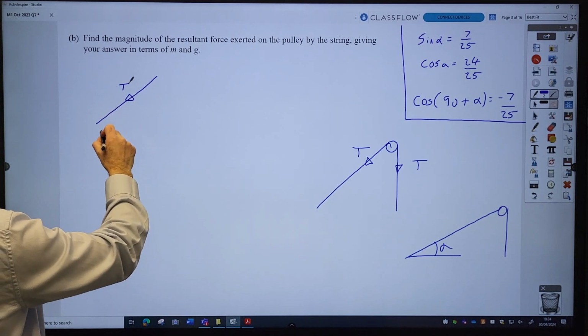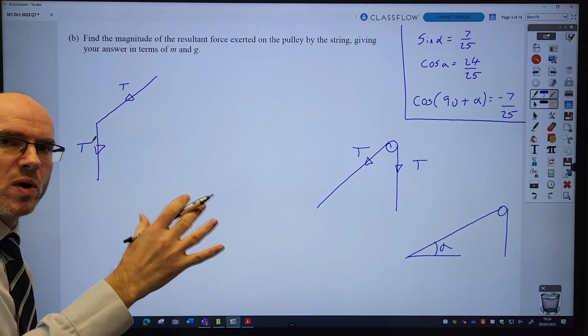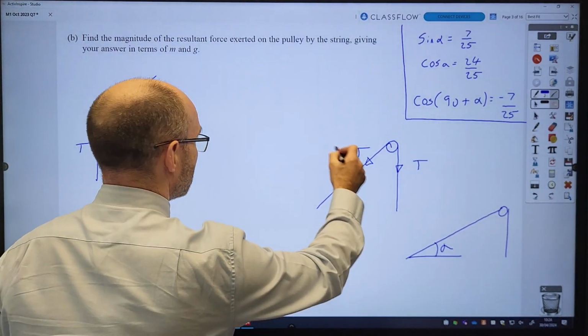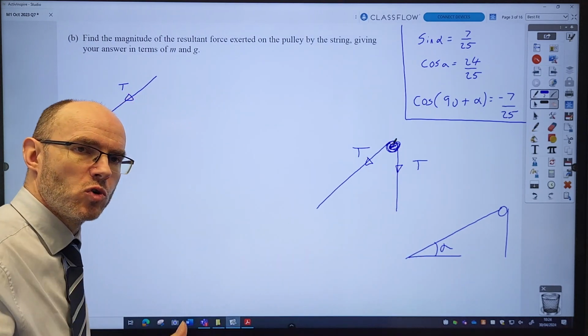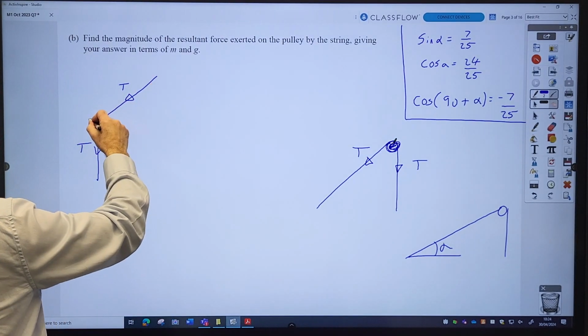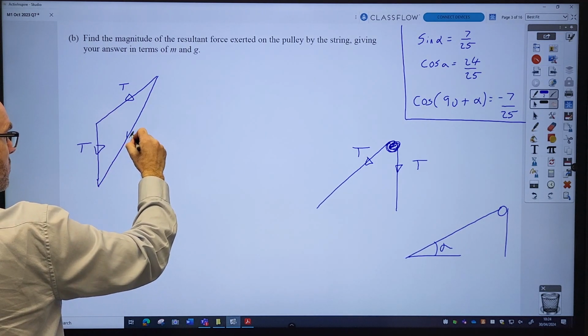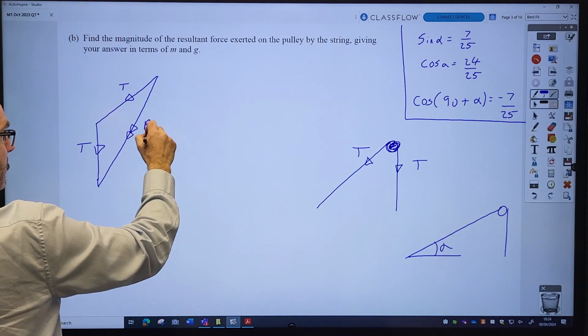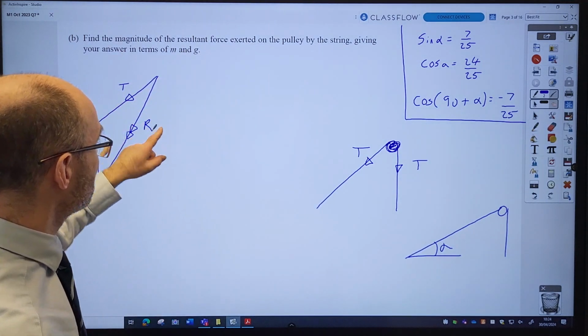Okay, and then with vectors, if you're going to set up a triangle of forces, it's a good idea just to draw one after the other. So you've got these acting on this object here, that way and that way, but when you draw them as vectors one after the other, you've got that tension and that tension. This is what we're trying to find there: the resultant, and we'll call that R. We're trying to find the magnitude of the resultant, so we're trying to find what R is.